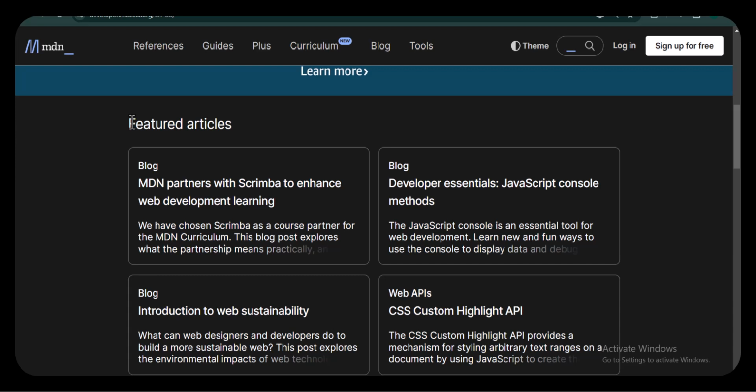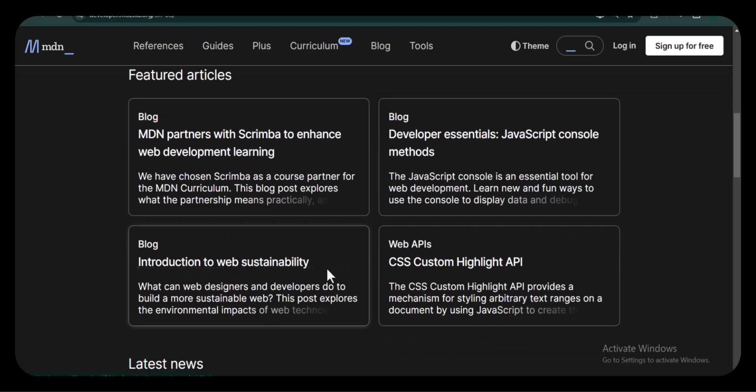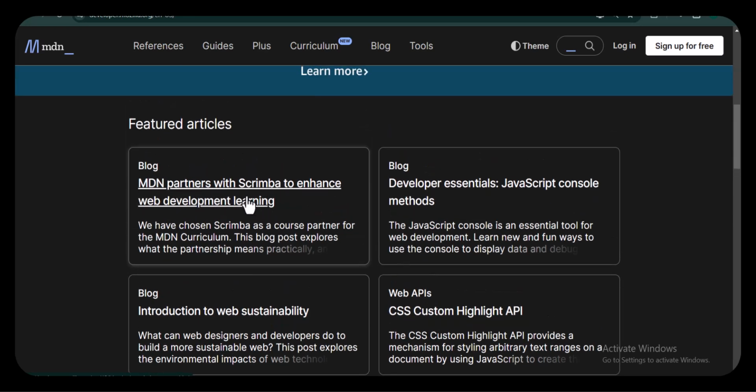I see it as two sections. The first section is about our featured articles, and the second section is about our blogs. Okay, introduction, CSS custom things, and MDM partners. So the first section is located on featured articles, and the second section is all about these blogs.